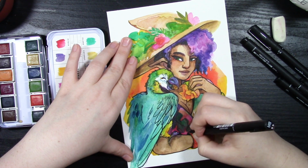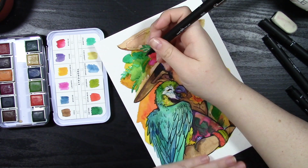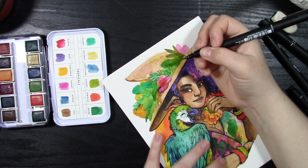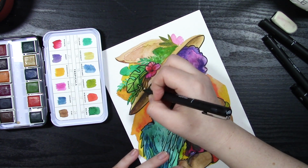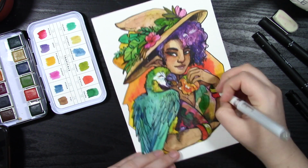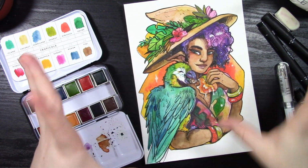I wasn't originally going to go for a black liner because I thought it'd be too harsh, but in the end I decided to use the black liner because I just felt like it was missing something. The liner did add a lot of texture, but it should have been really a coloured liner, but I don't have any coloured liners that I would use with watercolours because they are water based. The only coloured liners I do have are grey and brown, which are the Unipin fine liners. They don't tend to do a massive colour range, and I don't have any of the Sakura pens. The only ones I do have are brush pens, and they would not have been suitable for this piece, considering one is bright green or one is bright pink. I probably would have gone for a deeper green and some purples maybe. I don't know. What do you guys think?